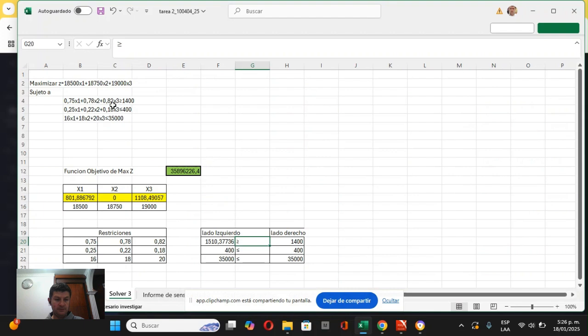The same that it tells. In the solver, we did the same way as always. We put here the restrictions, we put the objective or target.